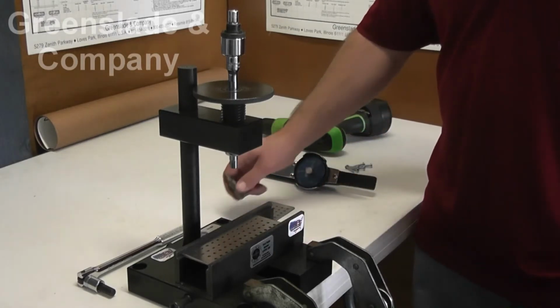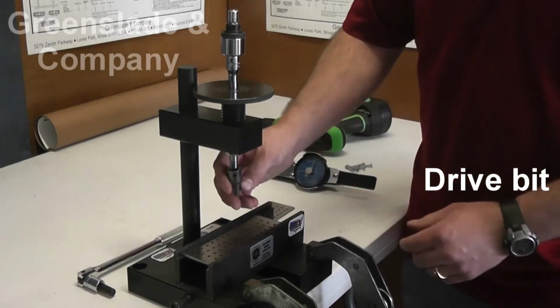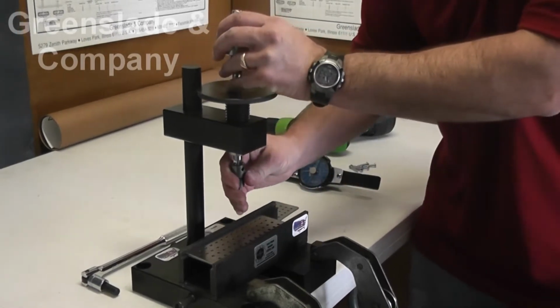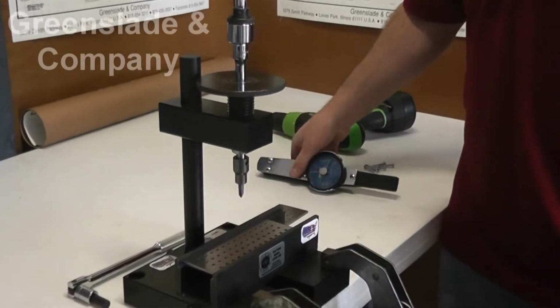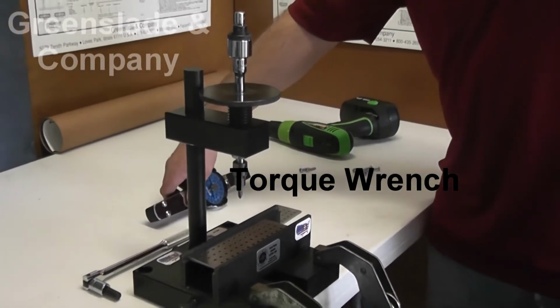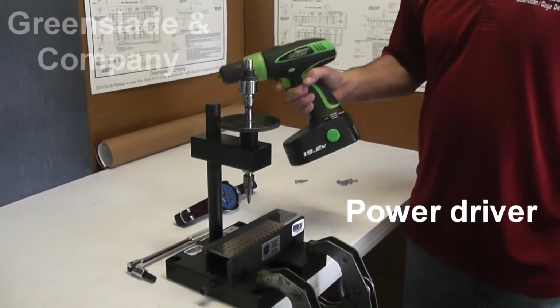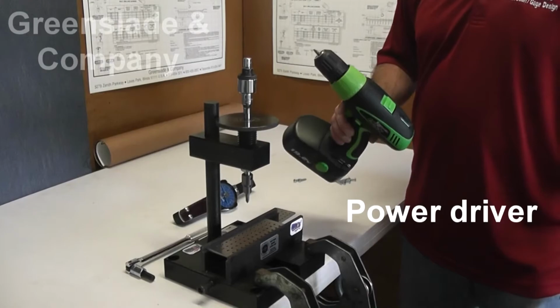We're also going to grab our drive bit, because our fasteners, again, have a number 2 Phillips driver. And then we're going to need either a torque wrench if we're doing the drive torque testing, or some kind of power driver if we're doing just the drive testing.